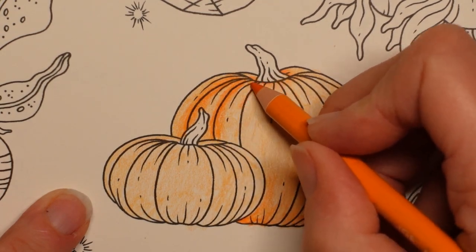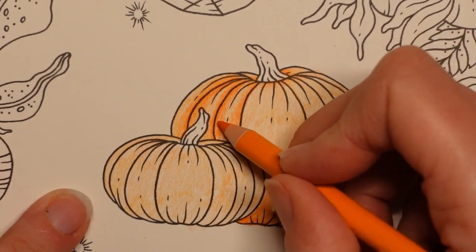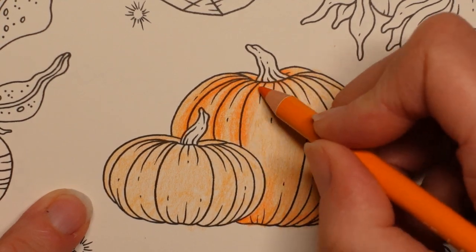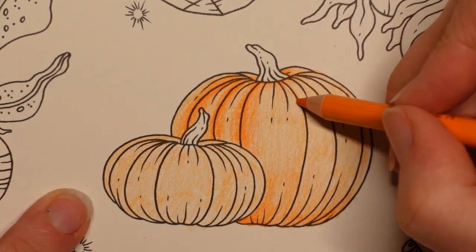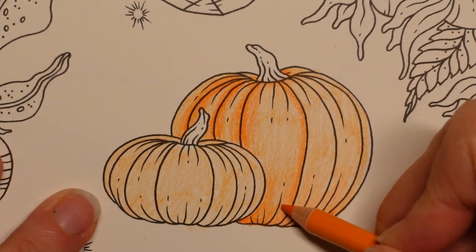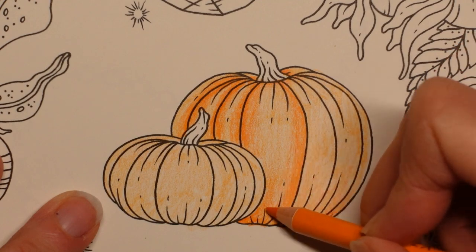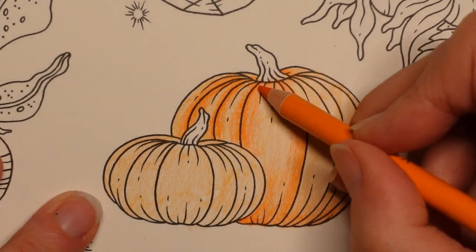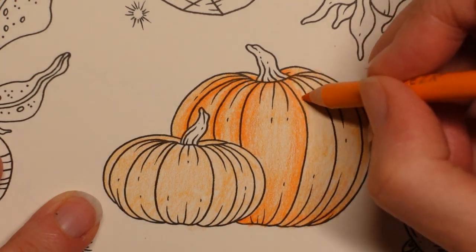It's not always that easy. It depends how the pumpkin is drawn, to be honest. It also depends on how it's positioned on the page, what else is going on around it, what pencils you're using, and all sorts of factors. But we'll just have a go and see how we get on. So again, this one is a larger slice, piece, section, I think is probably the right word. So we just take our dark colour a little bit further in. You don't have to worry about this too much.